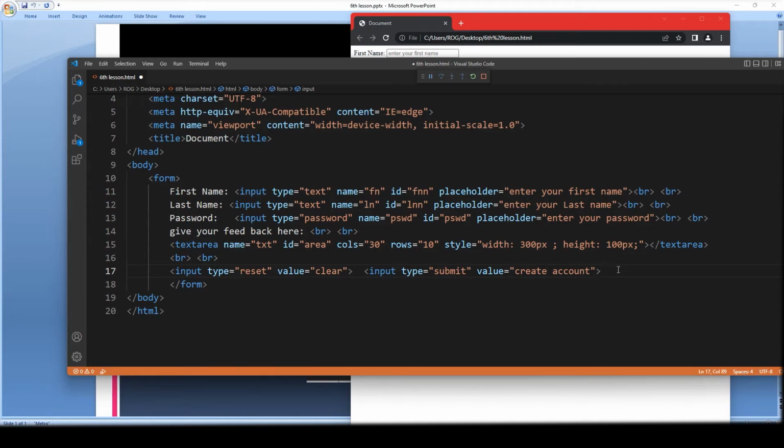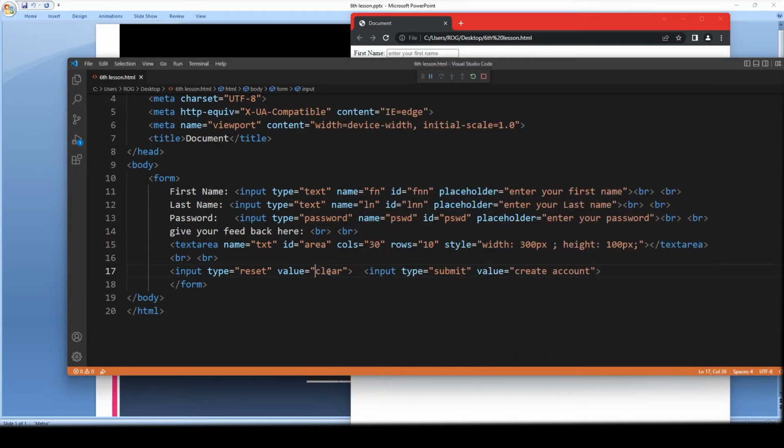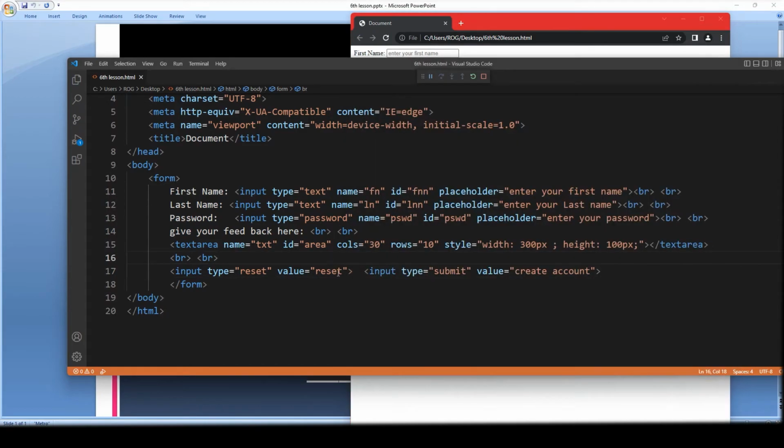Okay, so create an account, and now you may see over here, if you press the clear button, you will see everything is reset. So this is a reset button. You can rename it, you can give a value like this, clear. If you want to change this, for example, I reset. Now you can see this is reset. If you want to change this to clear, I will keep it like clear the fields. So you may name it like this.